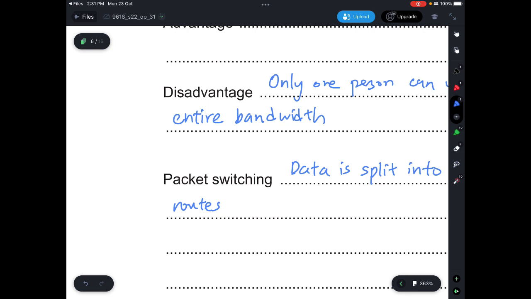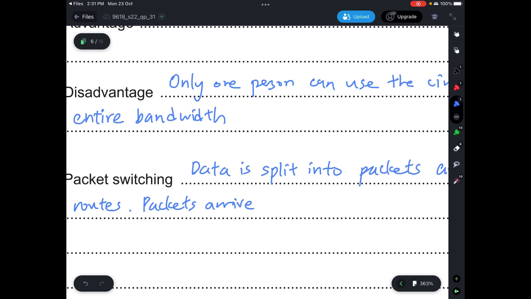And then packets arrive, packets do not arrive in order.